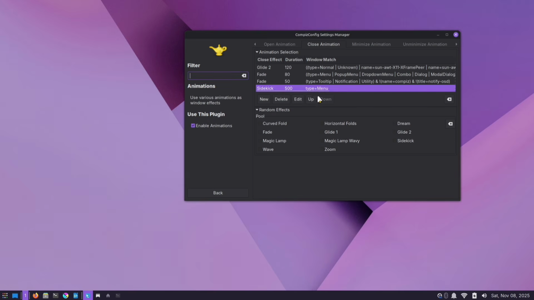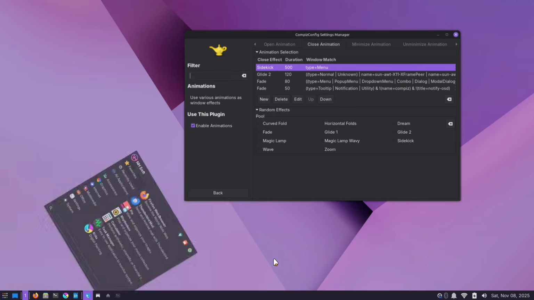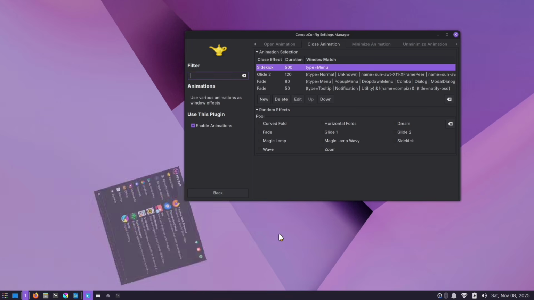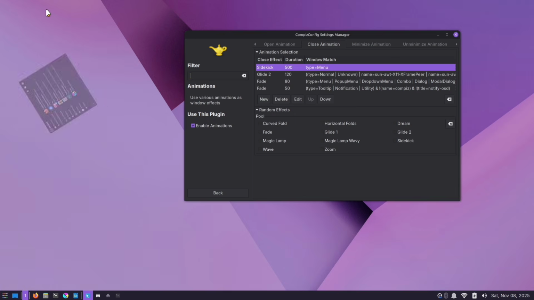Crucially, you will also need to move your new close animation to the top of the list to ensure it starts working immediately. Great, now our animation is working for both opening and closing. And here is a fun little detail. If you move your cursor somewhere before the animation starts or ends, the animation will appear to start or finish right at that cursor position. I don't know if that's necessarily a good thing or a bad thing, but hey, it is what it is.